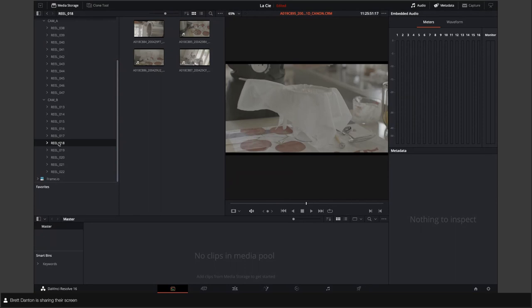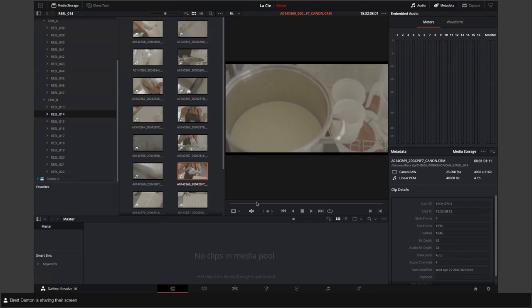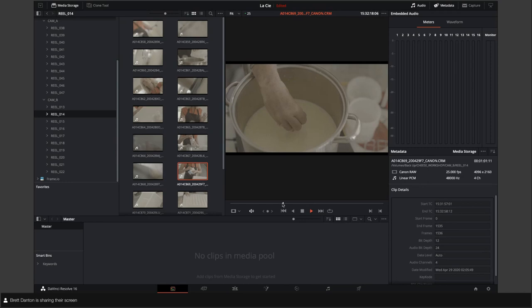You can see here, if I come in and click on some of these files, they're loading in straight away. I haven't cached any of these in. I'm scrubbing through all of this, and everything's working in real time. On the fly, I can start to create pretty much cinematic quality content if I want to. To have that in front of me is what I'm getting really excited about.